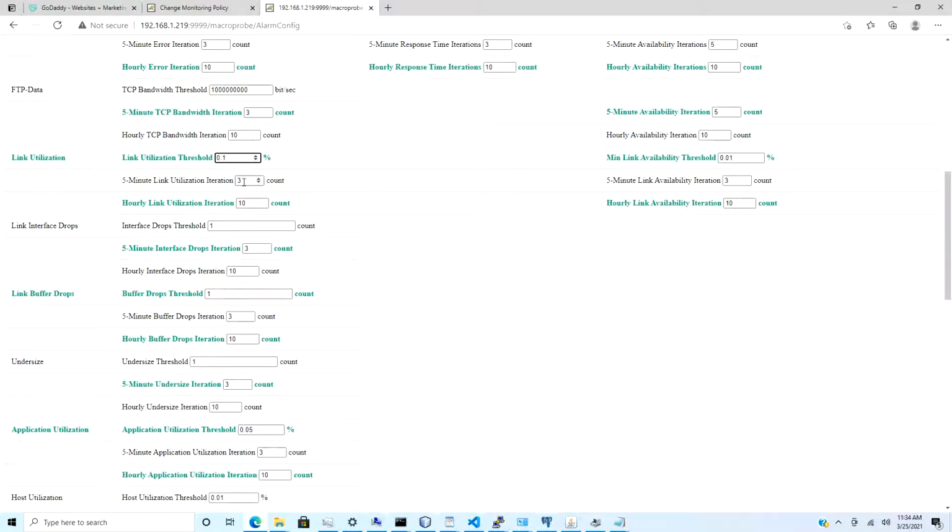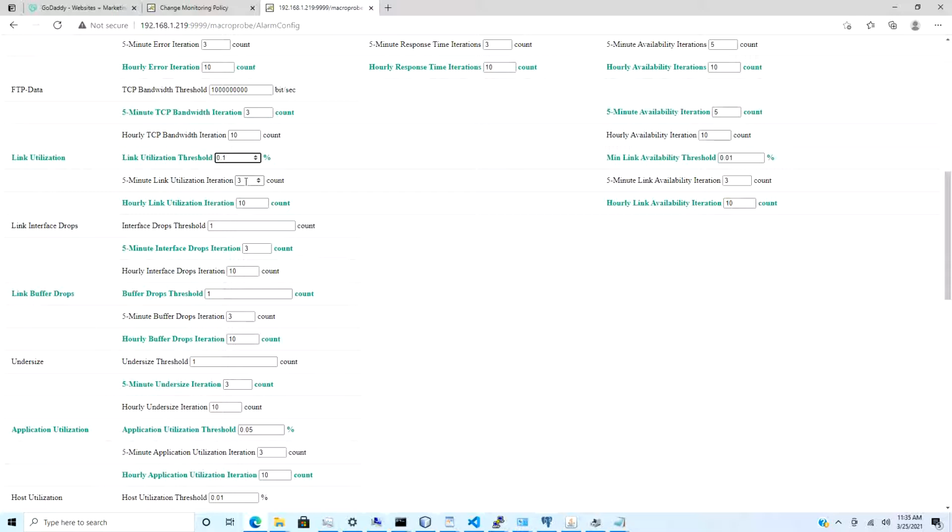scheduled to run every 5 minutes, and 3 means 3 bits, meaning that in the first minute the link utilization will cross its threshold, and it will keep sustaining above the threshold in the second minute, and also keep sustaining above the threshold in the third minute.